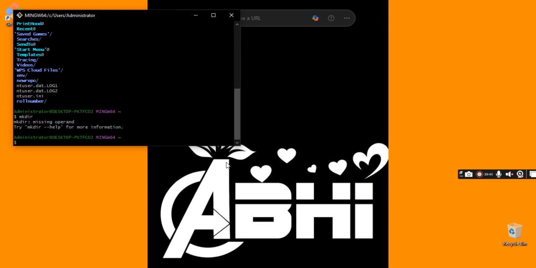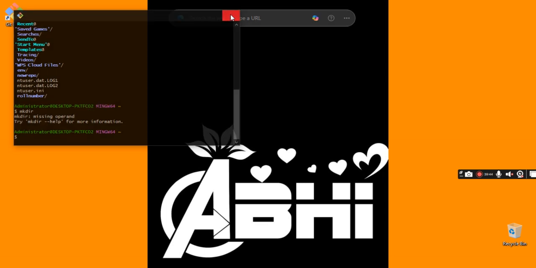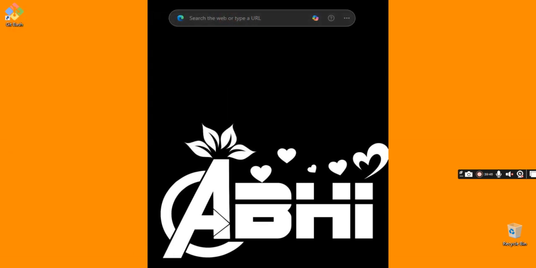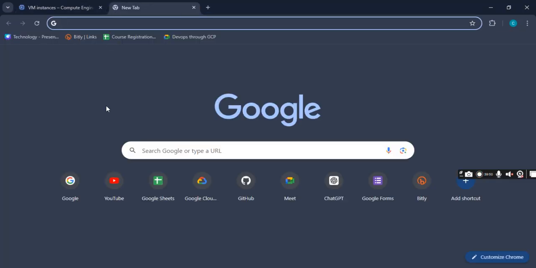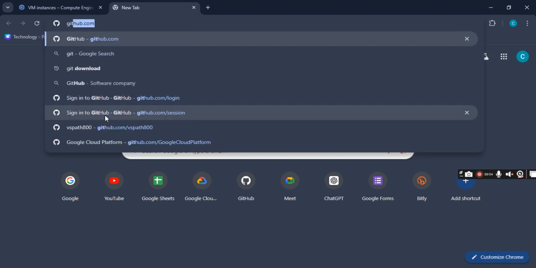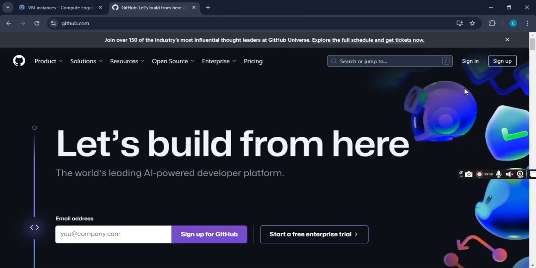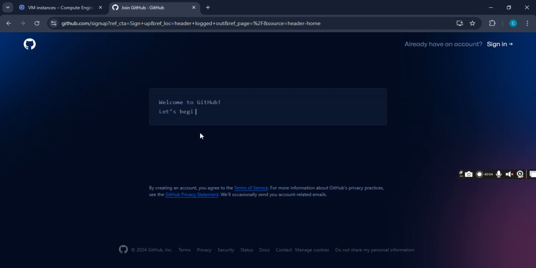Once Git is ready, the second step is to create a GitHub account. Go to github.com. If you are a new user, you have to click sign up. Welcome to GitHub.